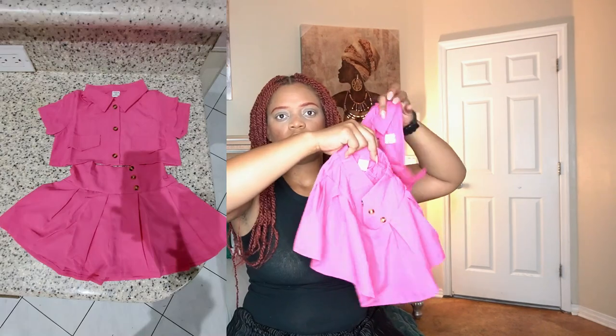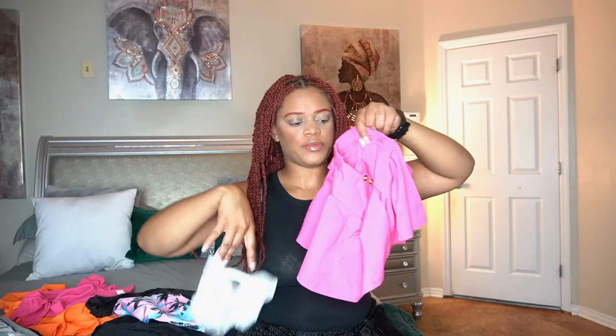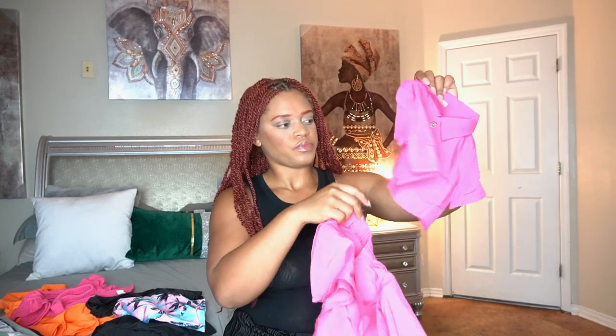This little crop top and skirt set looks absolutely cute — I'll insert clips or pictures. It comes with a crop top and I normally get these so my kids can wear the pieces together or separately. One thing with crop tops — I have to be careful because their dad will throw a fit if they're too short, so I'd let her wear this with high-waisted pants or a full-size shirt. That's it for SHEIN.